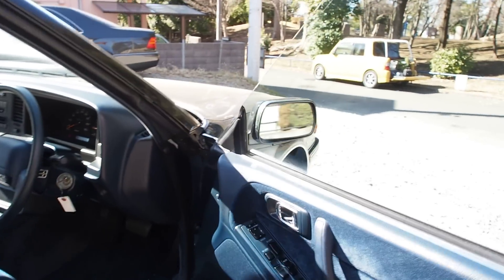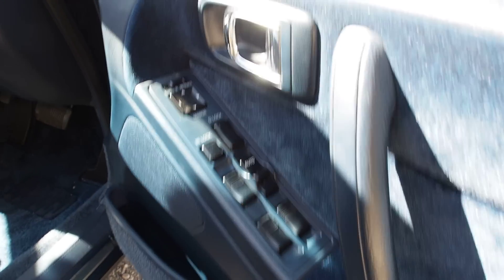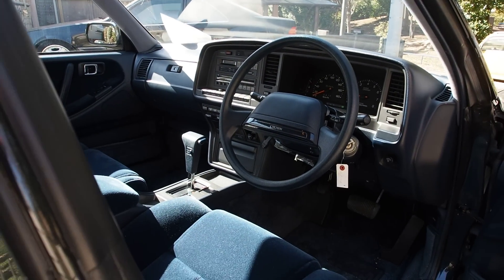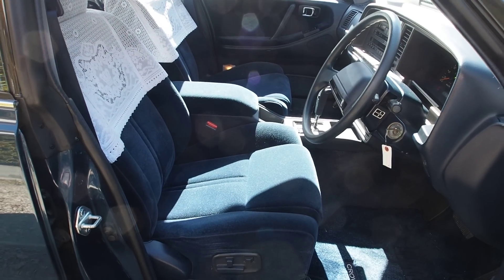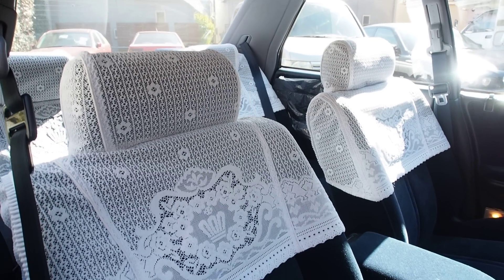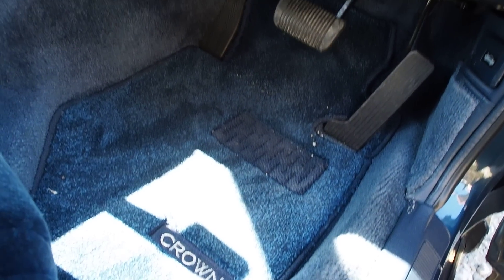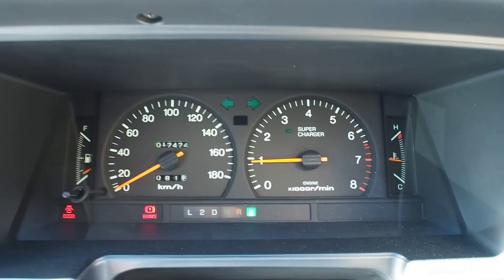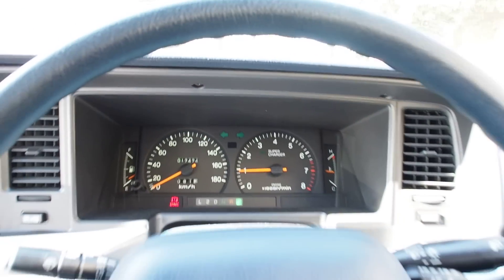All the chrome handles have very few scratches and all the doors pop properly. The interior is really neat, especially in the back seat. We have full power windows and folding mirrors. This is the late model of this version of Crown, so it has a different dashboard than the last Crown we reviewed, which was an estate. The grandpa seat covers are in lovely condition — not dirty at all. The velour seats are very much of the time, all-navy interior. The odometer reads 17,474 kilometers. There's a supercharger boost light — it shows when the supercharger is starting to give you boost, similar to how Land Cruisers have a turbo light.